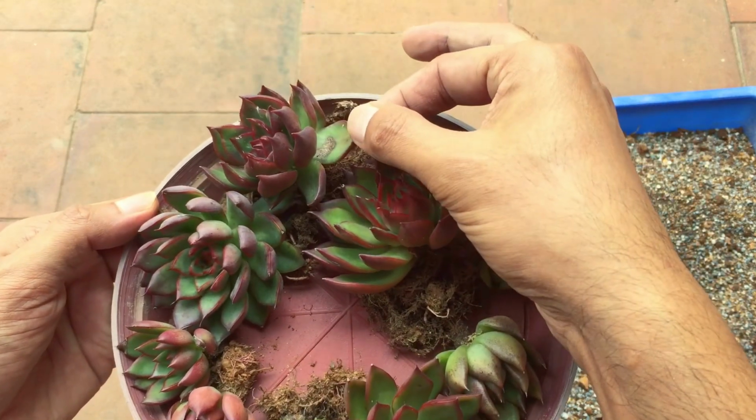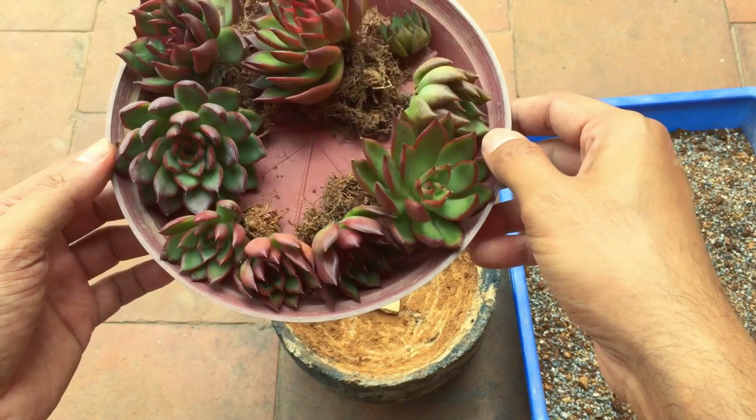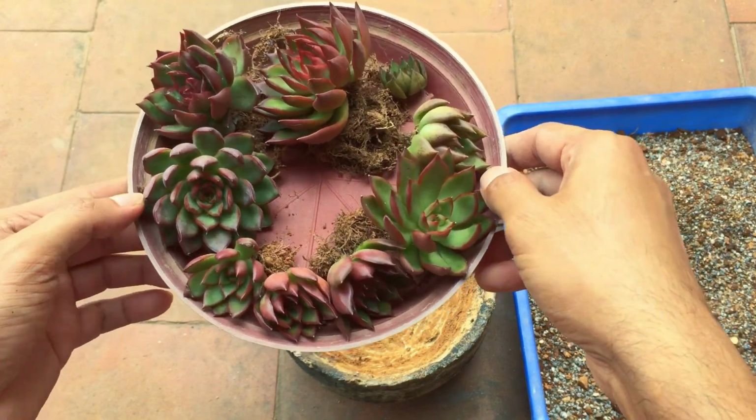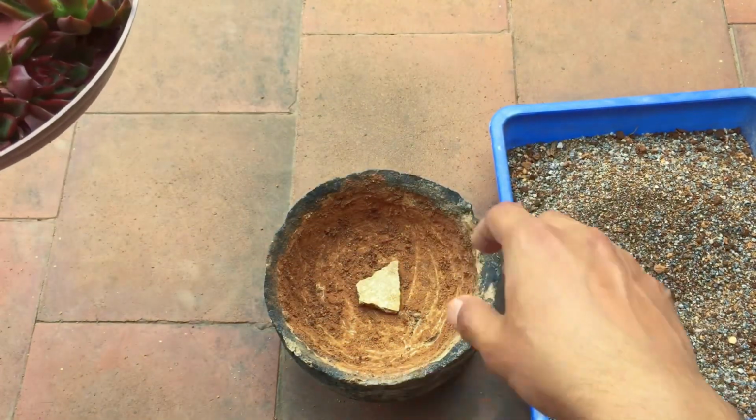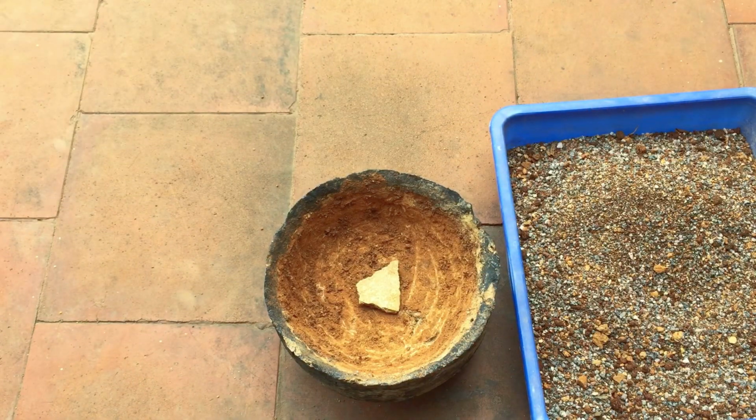Some of them were in a little bit bad condition. You can see a little bit of burns from the sun. But now that they're doing quite well, I thought I will go ahead and repot all of them together. I'm not having a theme for this pot. I'm just dumping all of the succulents together so that it can be easy to take care of them.